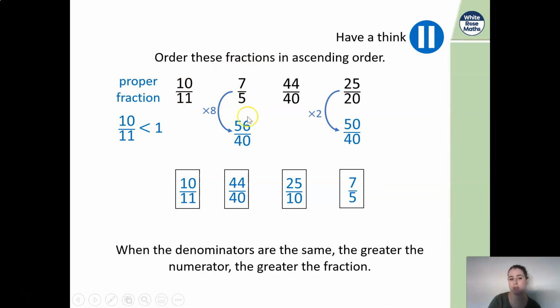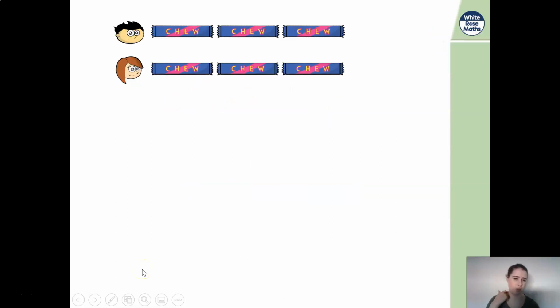So well done if you spotted that one there, because you know if you've got 11 pieces of pizza there, and you've only eaten 10 of them, you've still got 1 piece left. So you haven't even eaten the whole pizza. Whereas here, this pizza was cut into 5 pieces, and someone ate all 5 pieces and an additional 2 pieces. So we've gone beyond whole lots of our pizza here other than this one. So well done if you spotted that one.